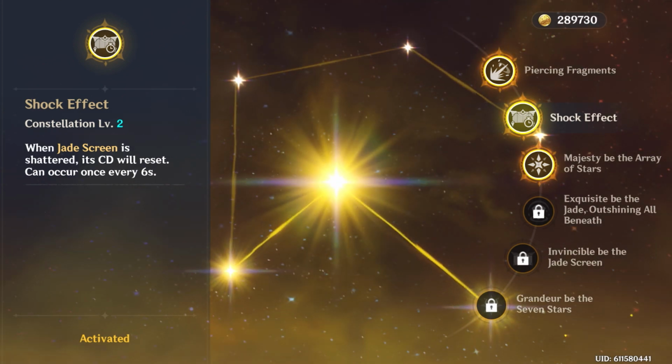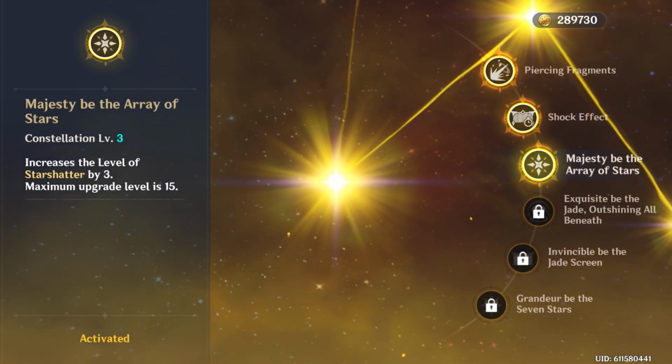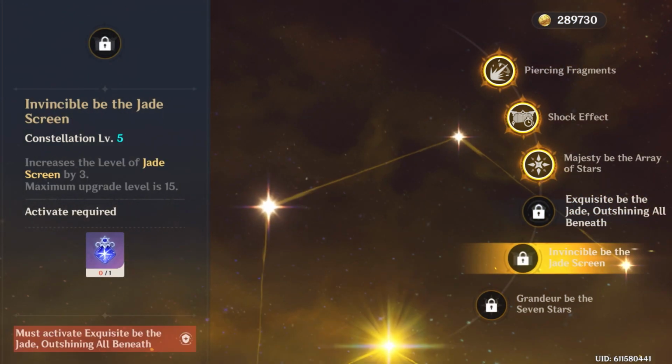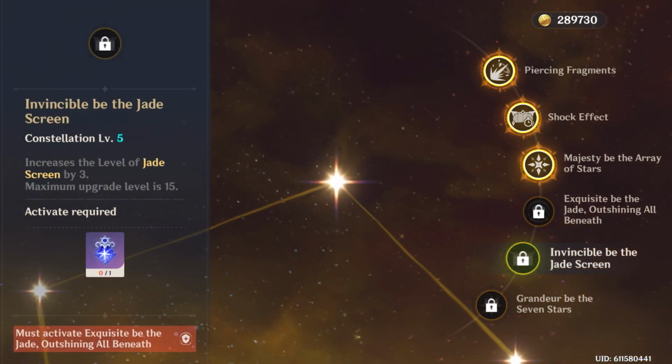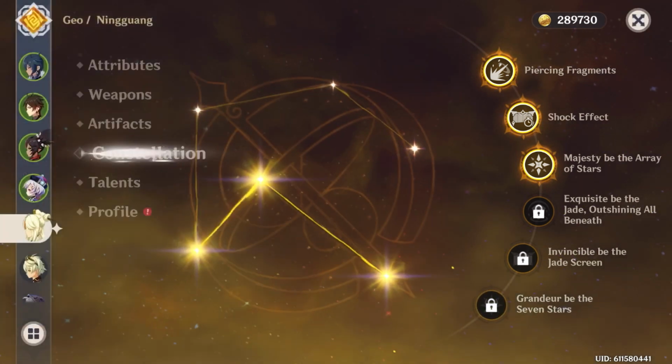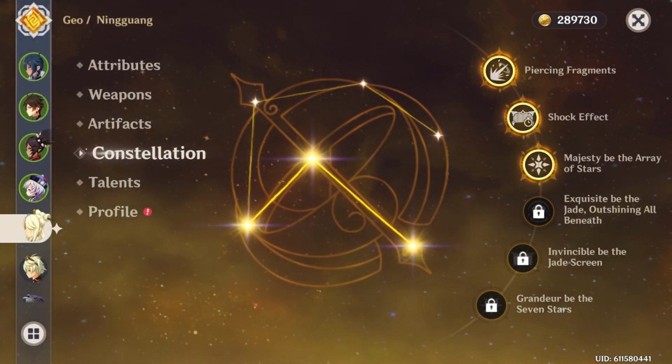seconds. I actually have my Ningguang at C3, but you definitely do not need her at a C3 constellation to make her a beast. And as for C4 and C5, they're nothing too special, just a slight increase in the damage of the jade screen. Lastly, for C6, it's just a very nice bonus, but definitely not required for Ningguang to be broken, and it's just an increase in the max amount of star jades from 3 to 7.